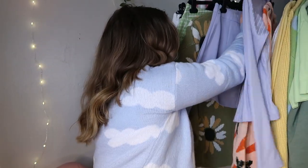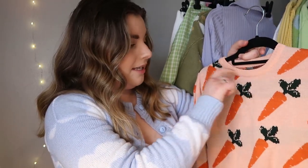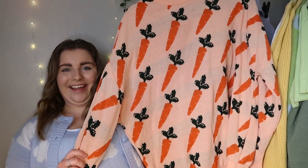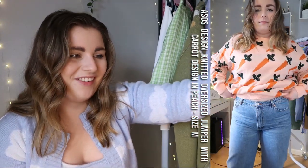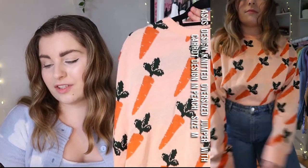Okay, the final piece. It is a bit out there and I don't know if I'm going to keep it, but I just got excited when I saw it. It's a men's jumper again — it's the ASOS Design, I got it in a medium, and it's a carrot jumper. I think I might have gone a bit insane when I decided to buy this. I'm not sure if I'm actually going to keep it — it feels like an impulse buy. It is humongous; I could wear it as a dress! It's called the ASOS Design knitted oversized jumper with carrot design in peach and it's £25.